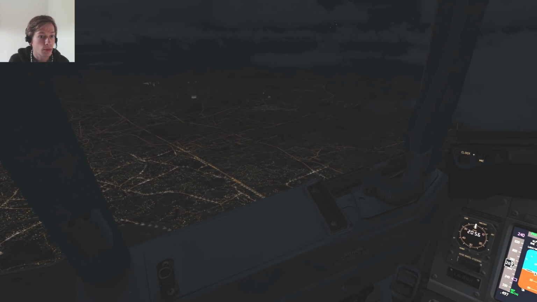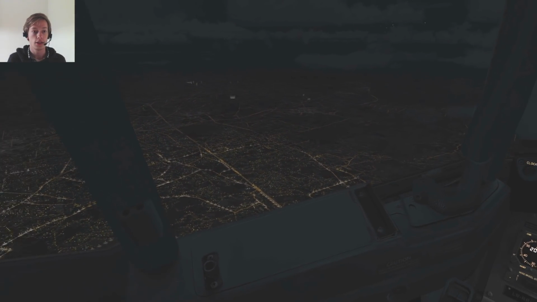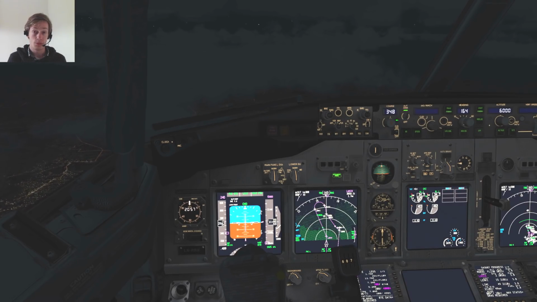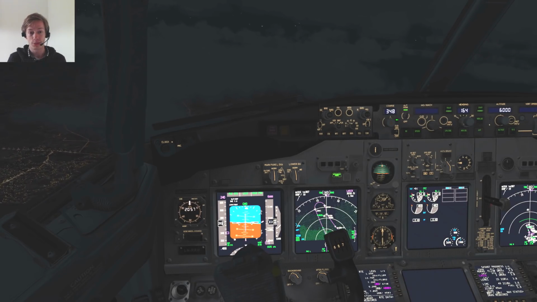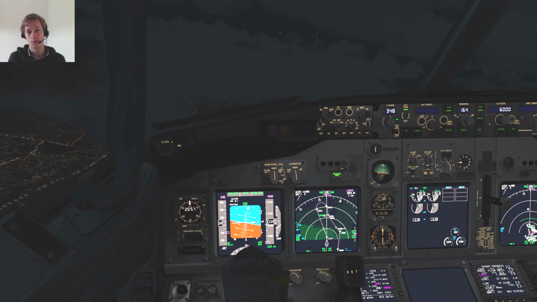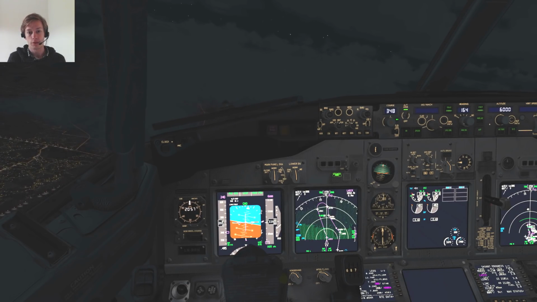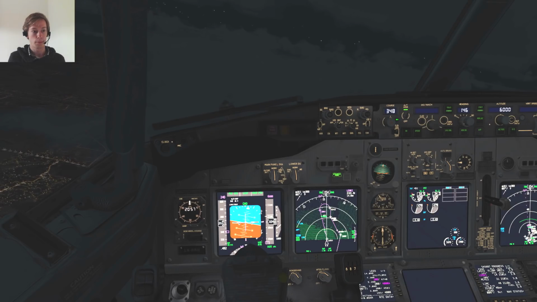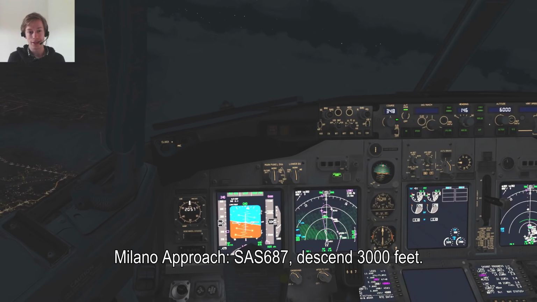Looking good. Some lights popping up here. So this is really the city of Milan, as you can see. Pretty good view. So a busy part of the approach, as you can see. And that's because this is an event, so you can expect quite a bit of ATC chatter. So really, again, if you're new to the VATSIM network, just make sure that you fly into an airport with ATC, but without an event, preferably, because it can get overwhelming, even for me.